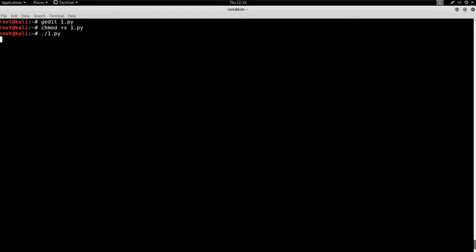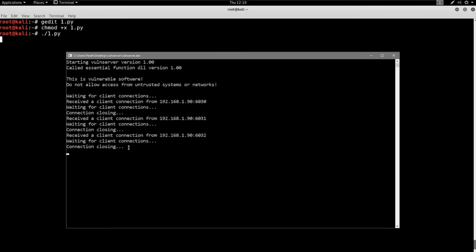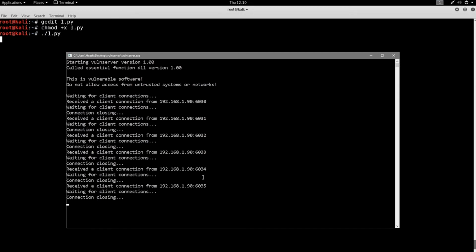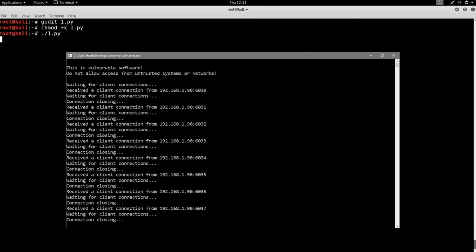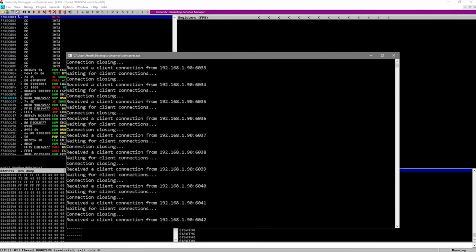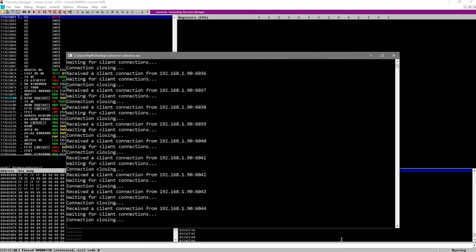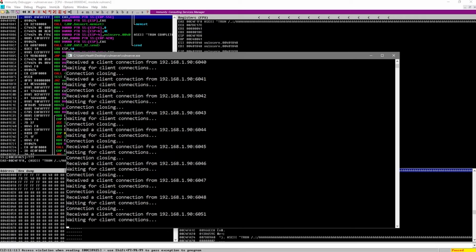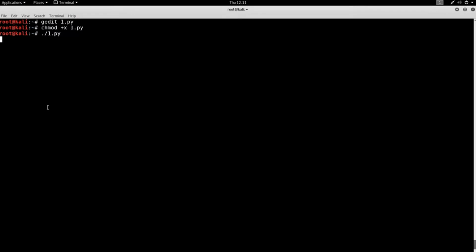Hit enter, and you should see the connections coming through here on Vulnserver. Every time it's doing this, it's sending a new 100 bytes. We can watch Immunity for the crash. The crash should happen pretty quick. And once it does, you can kill the program because sometimes it doesn't kill itself, so it's not the best. There we go, we paused it. No more connections. So let's go into Kali, hit Control-C, and we crashed somewhere around 2,700 bytes, give or take. Okay, so let's look at the crash.